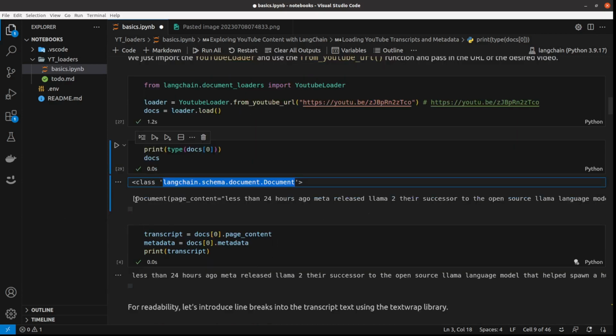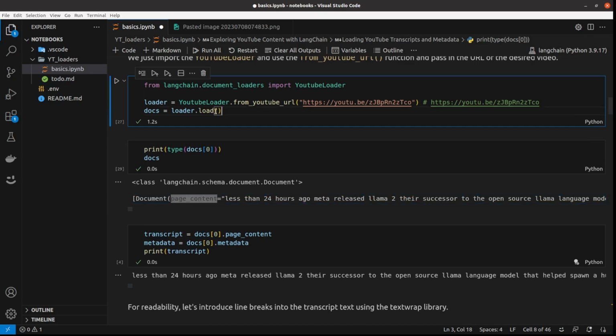which contains then two keys, which is page content, which is basically the transcript, because just by calling this function, we've loaded the whole transcript.